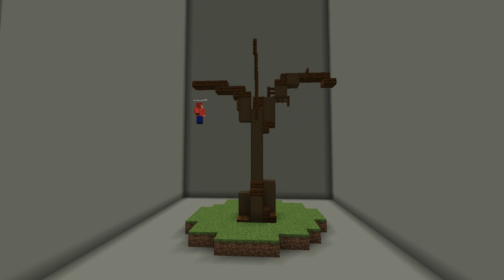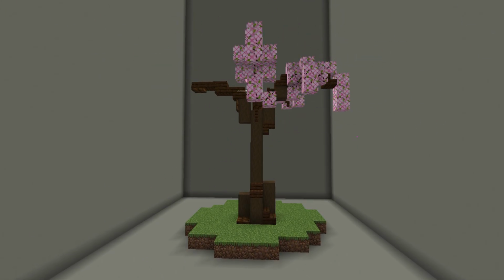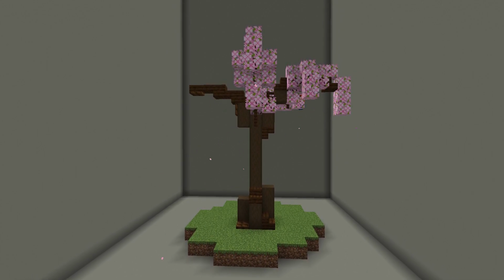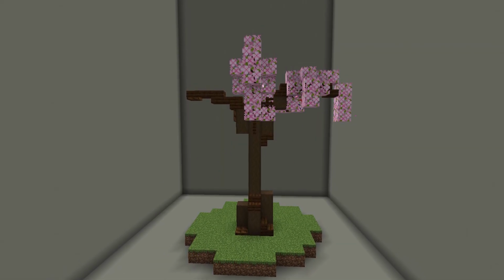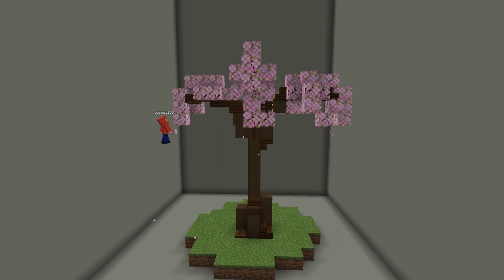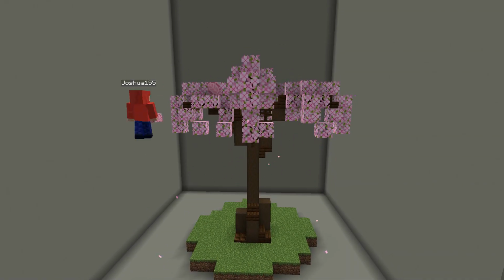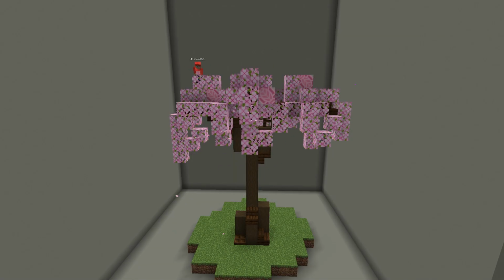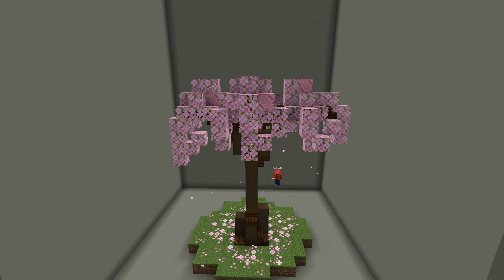and then these branches you just do similar to how we've done other ones, and then it's just a case of adding the cherry leaves hanging around it. This one's not too difficult, and if you want to be interesting, you can add some other pink blocks, such as pink glazed terracotta, it's got a nice colour to it, and obviously feel free to add your own blocks. Now we're also going to add some pink petals on the floor around this because they help fit the sort of atmosphere and tone that cherry trees are usually nice to create.